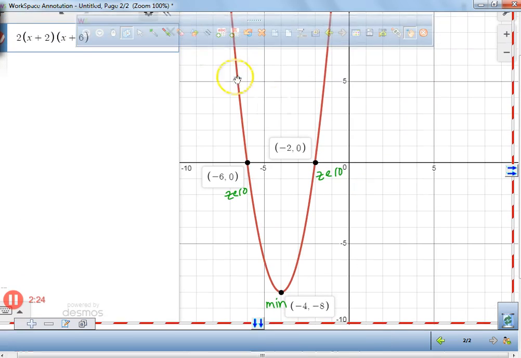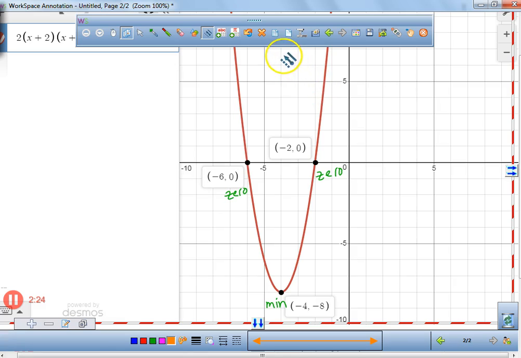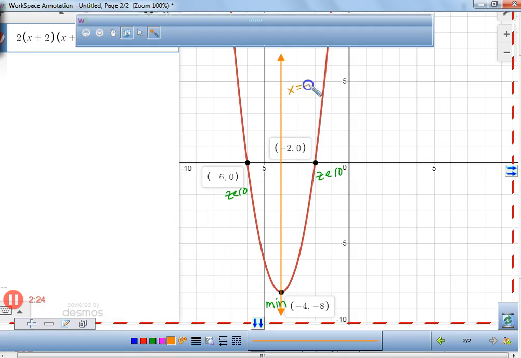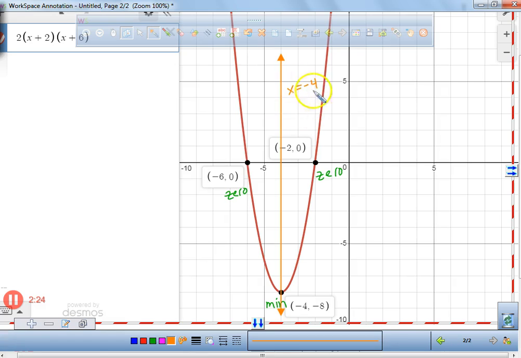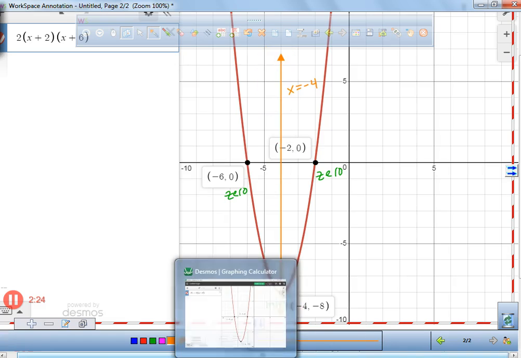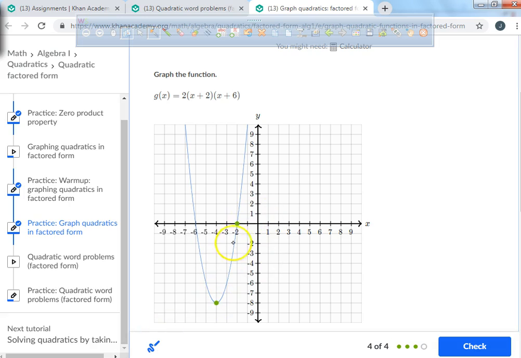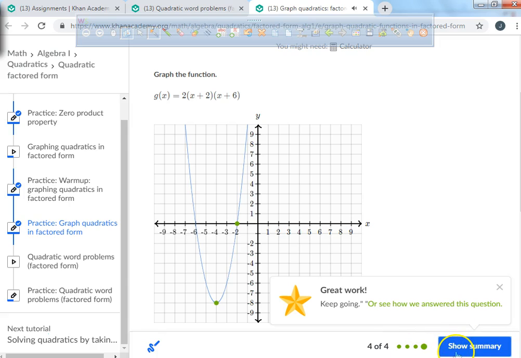Now, what is the line that passes through it? Just in a quick review, if I were to split this, that's the axis of symmetry. If it asked me for the axis of symmetry, then my answer would actually be x equals -4. That would be the equation for the axis of symmetry, the line that passes through the vertex. But we don't have to know all that for what we're doing. All we're doing is graphing it, check, check, check, and then that's it. So just type it in, find your vertex.